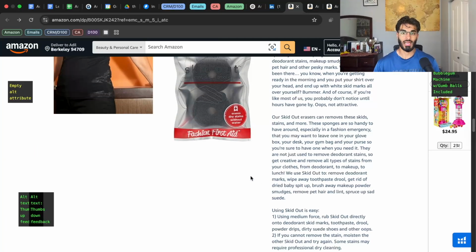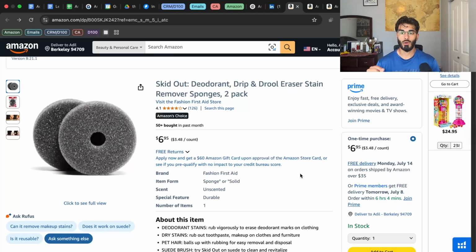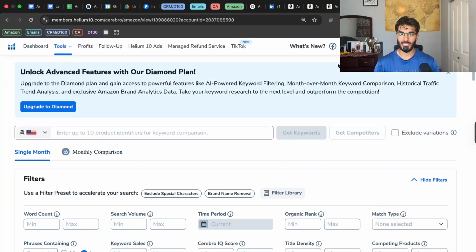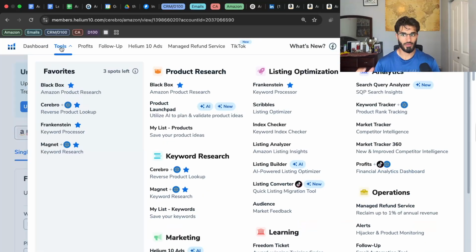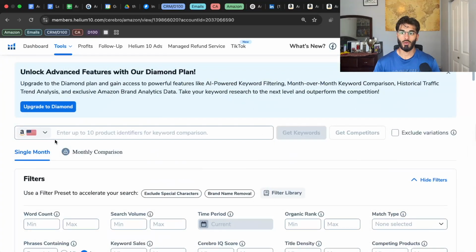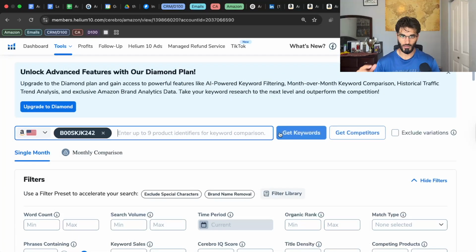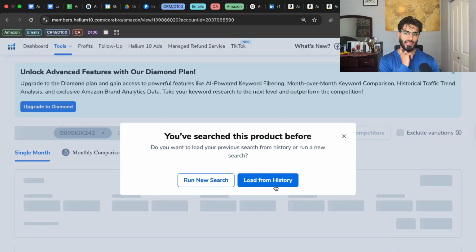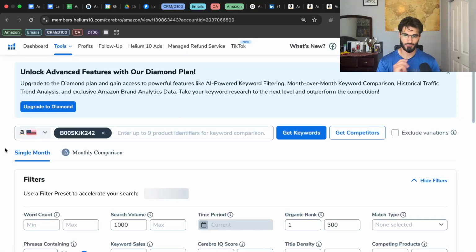So let's get into exactly how we're going to do this for this listing and how you can copy along for yours. Okay, the first thing we're going to do is figure out exactly how many keywords our product is indexing for on Amazon to see where our ranking is and what we need to focus on. So pretty much copy your ASIN and then go to Helium 10. If you don't have it, get Helium 10 and go to Cerebro. When you go to Cerebro, put your ASIN in here, get the keywords, and it's going to show you a whole thing. So I already ran a search, but let's have a look here.